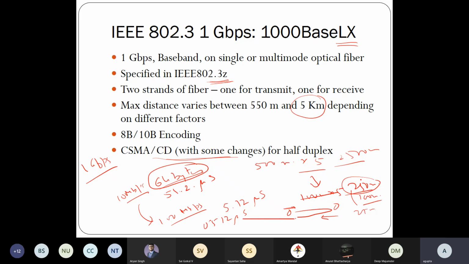This is a theoretical thing. But that is too small. If you say that all my machines should be connected without putting a switch, I have to put a switch every 20 meters or so, which is too low. So 1 Gbps actually changes this to 512 bits, with something called carrier extension. We will not do this, but you may want to remember that at 1 Gbps, the minimum frame size changes.